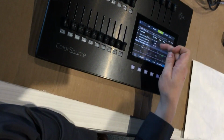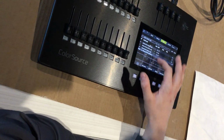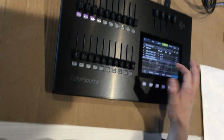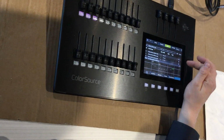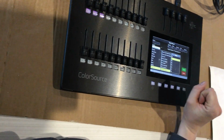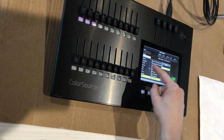So great. 1, 2, make sure we're actually controlling stuff. Oh, I undid the whole light. But there will be a light, and it will pop on. I can make another one. Add device. That's what I forgot to do. Add device is what you have to click. Totally forgot to say that.